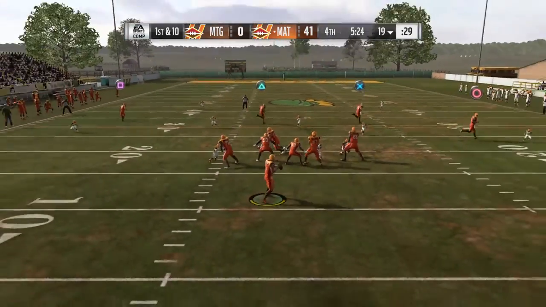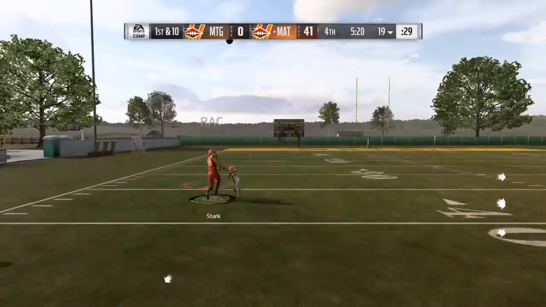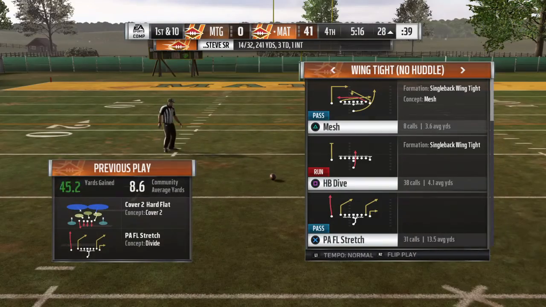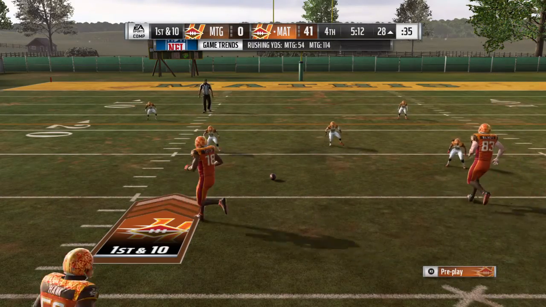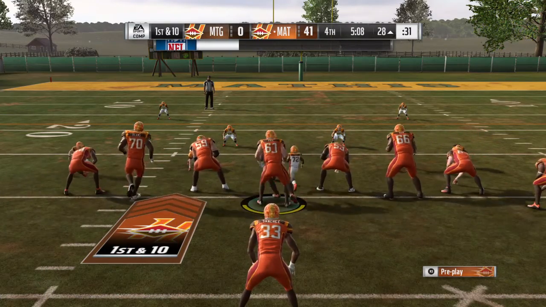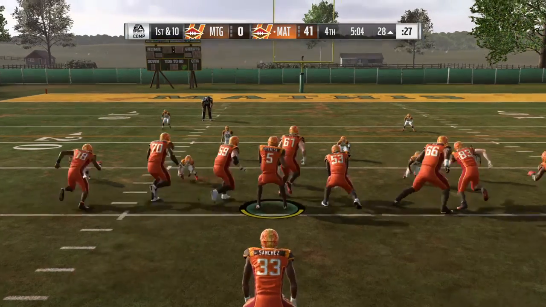Now a play fake here on 1st down. He's going to sling this deep downfield. And that's caught inside the 35. And what a big-time play there. 52 yards. So that changes things in a big way. Now from all the way down inside the 30, here's 1st and 10.